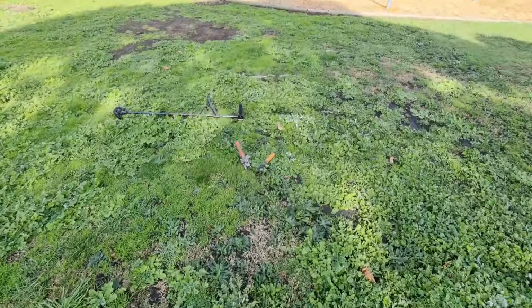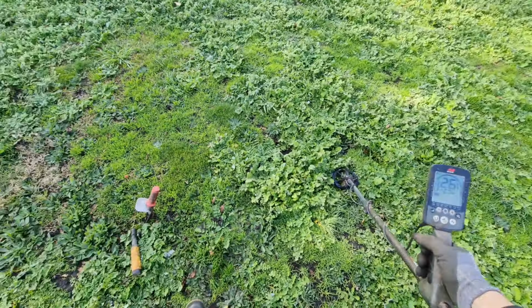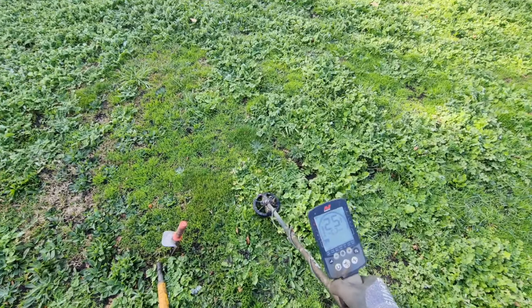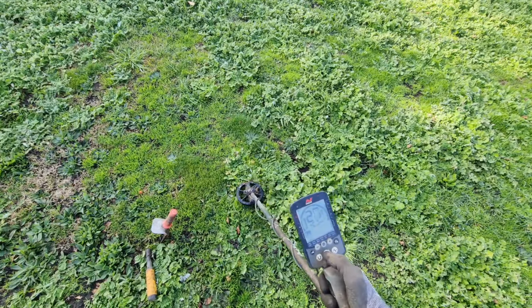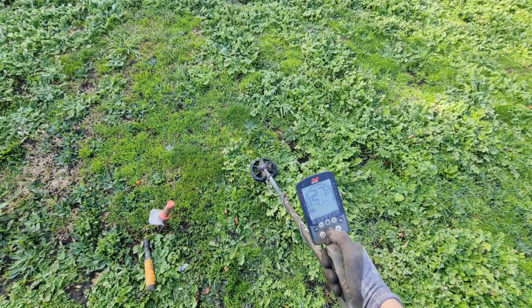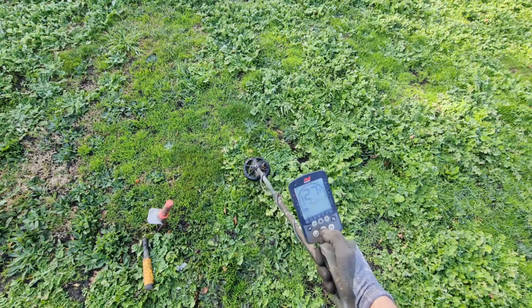Check it out, check it out. We've got ourselves our florin, I think. Have a look at this baby. 26, 27. 26, 25, couple of bars of depth. I thought I'd better come and grab you and show you the florin coming out, which is what I've been wanting all day today. Have a listen to that, would you?